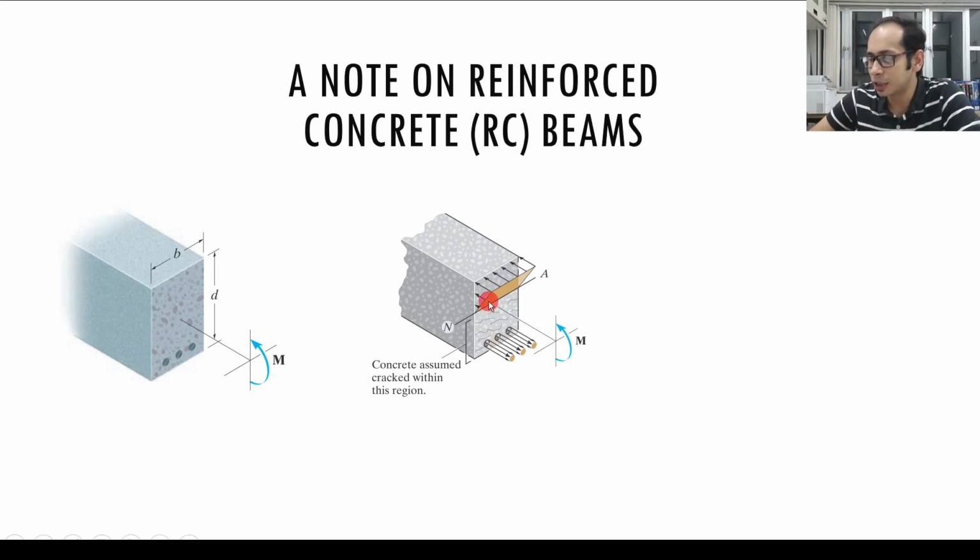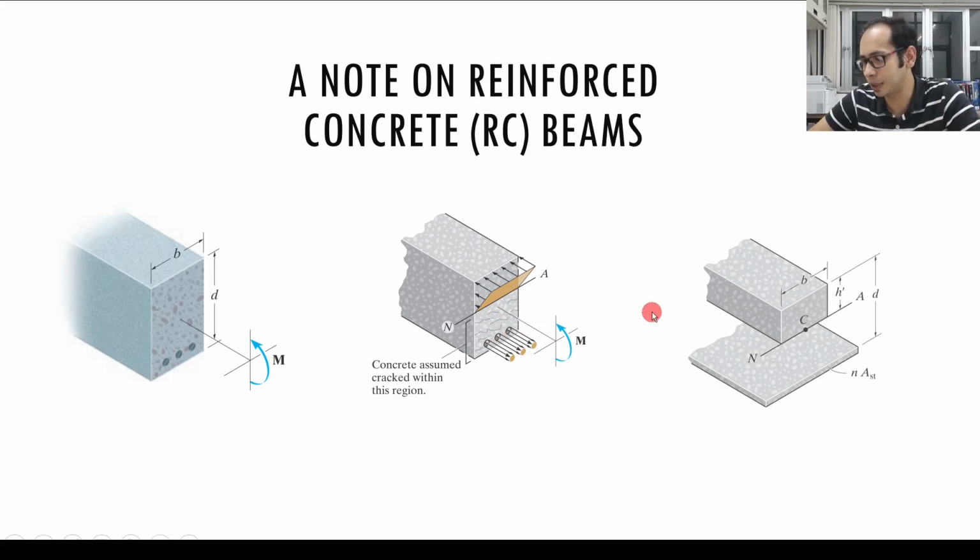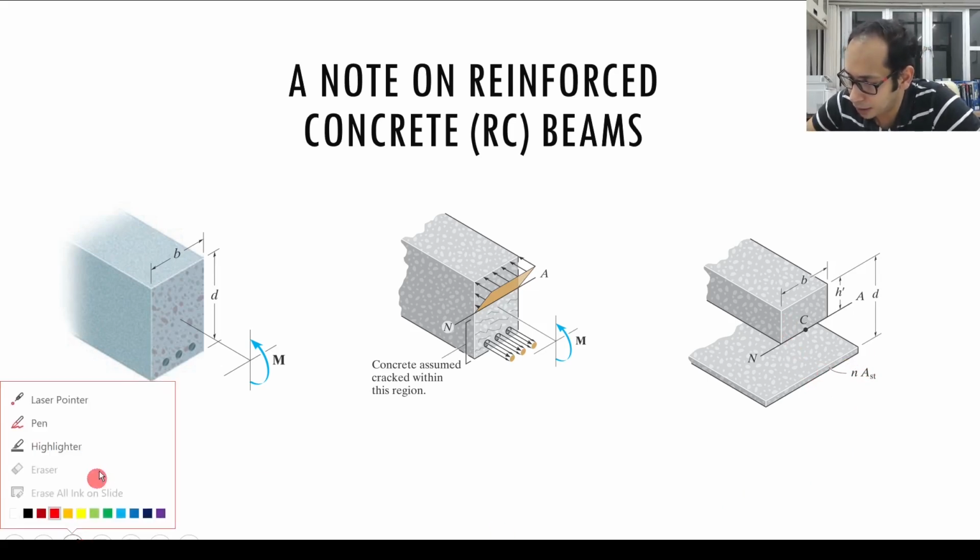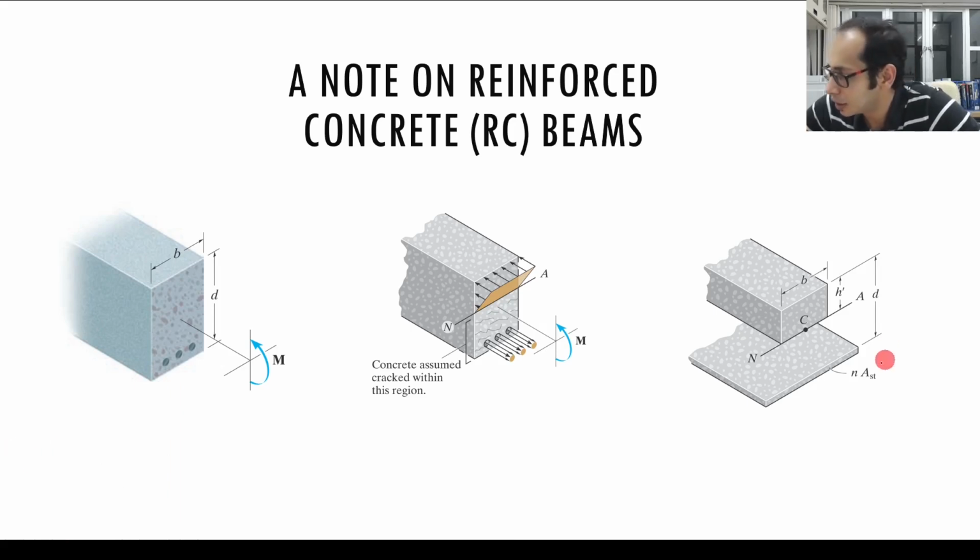Now since the concrete is not taking any tension, it is going to be cracked over here, so the composite section, or the transformed section, for this one looks a little funny. It looks something like this over here, where we are essentially converting the steel into this n times AST that you have over here. So this AST that you see over here, let me just mark it.